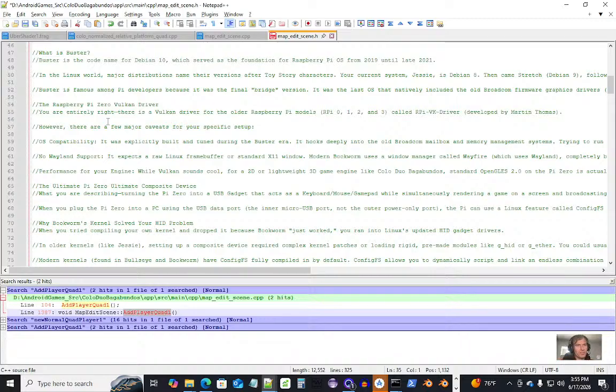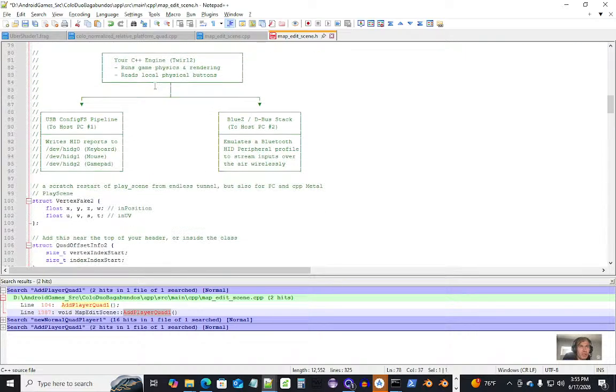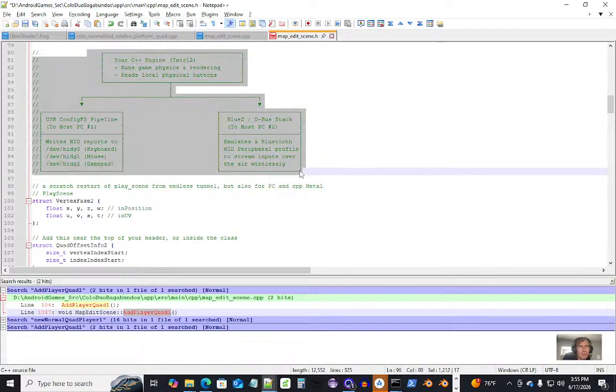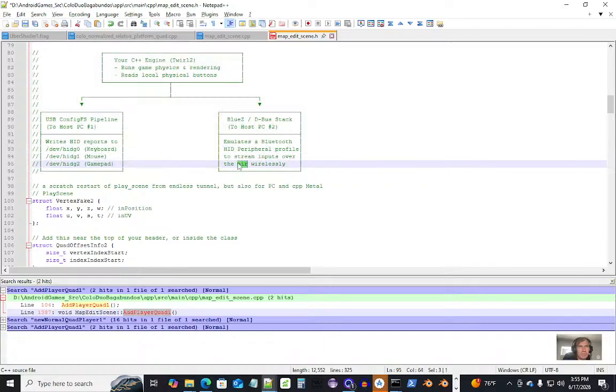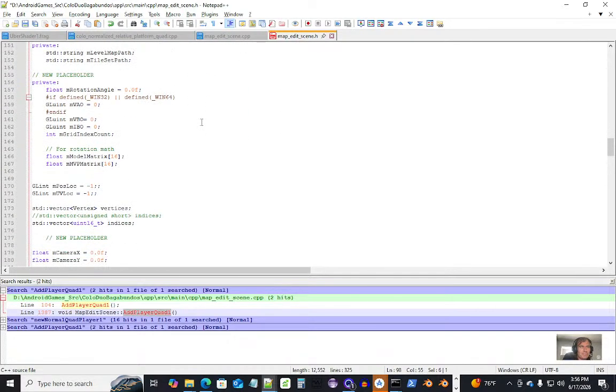Oh yeah, here it's trying to explain Raspberry Pi Zero, Buster Debian 10, and how it's slower on the Raspberry Pi Zero in particular. Yeah, I'm trying to build a pipeline where the device can be a keyboard and you could play it through multiplayer, because the device you're playing it on is a keyboard and you're sending the keystrokes through the USB. Obviously the Raspberry Pi can connect as a network card thing. What was that thing called?